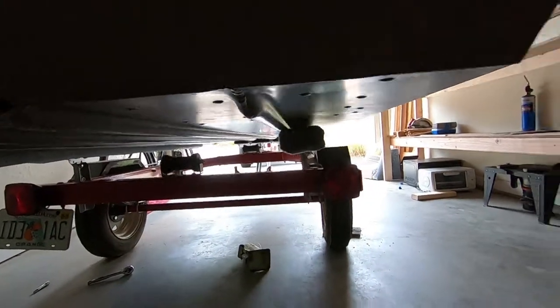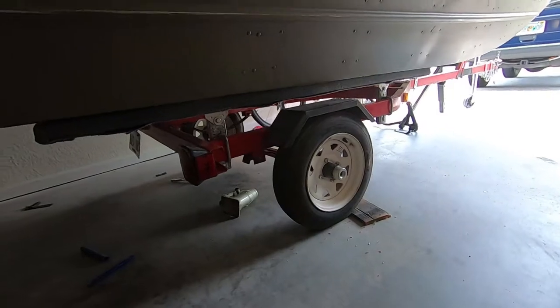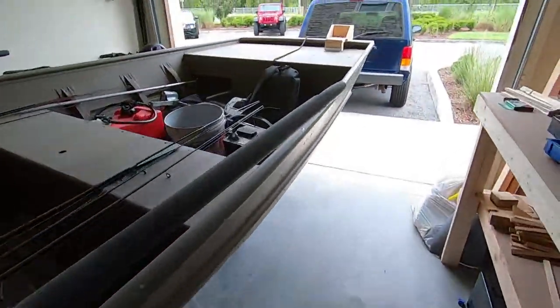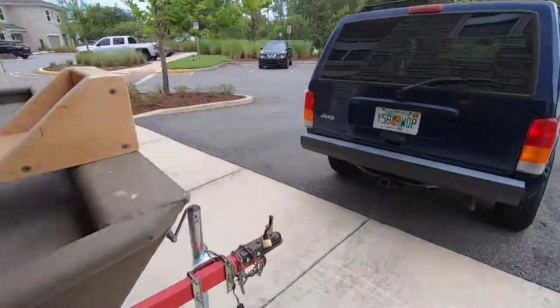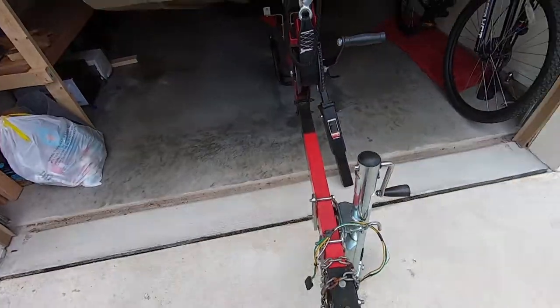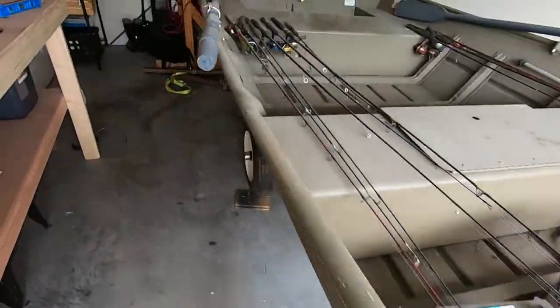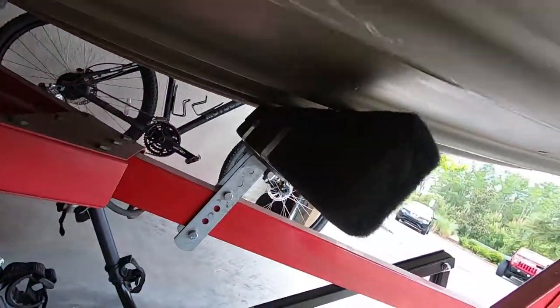All right, I'm very happy with this. It's sitting on the trailer really well. See if there's some tongue weight. Oh yeah. Good amount of tongue weight. I think we will be good. Still sitting on the front here.